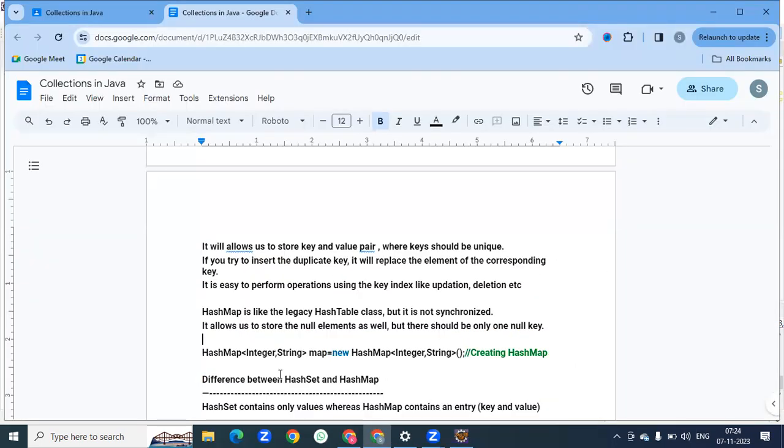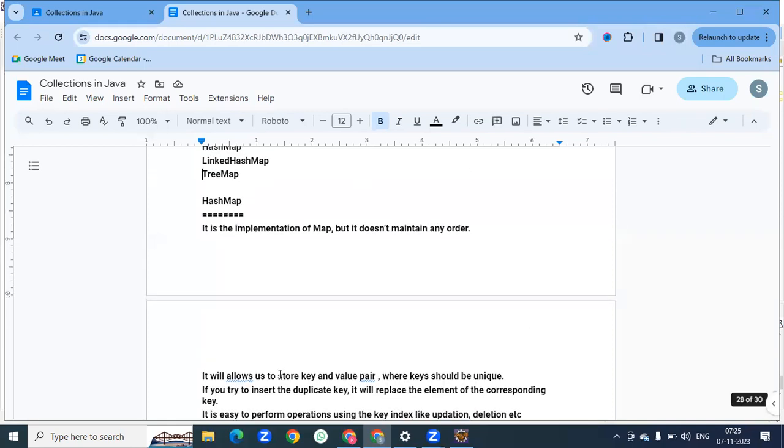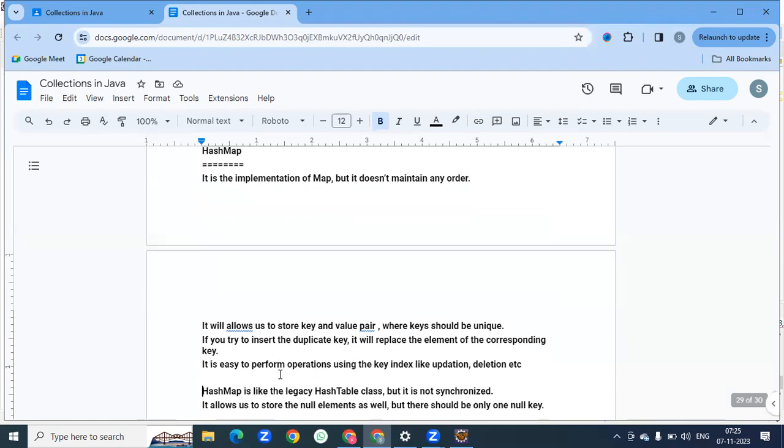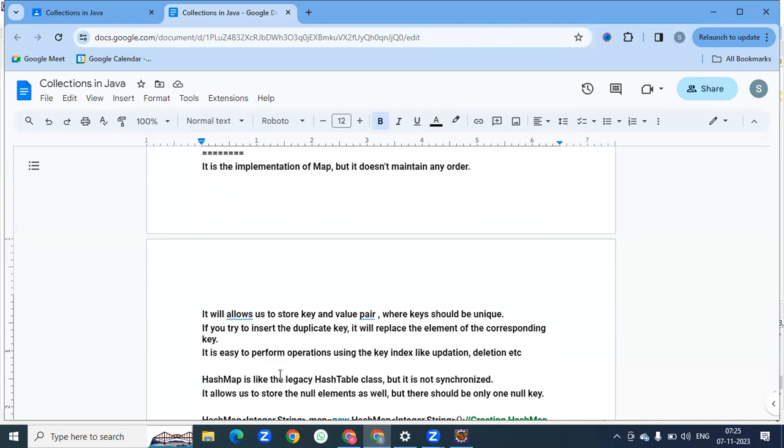See, we have verified that it does not maintain any order. It is not maintaining either insertion order or sorted order. Sorted order, in a sense, is either ascending order or descending order. It allows us to store key and value pairs, where keys should be unique. When we try to insert a duplicate key, its corresponding value is going to be replaced.